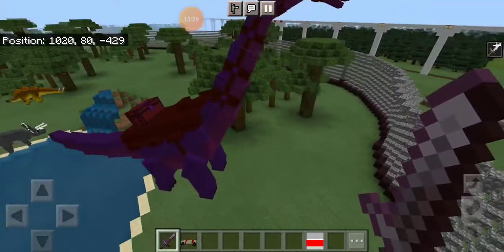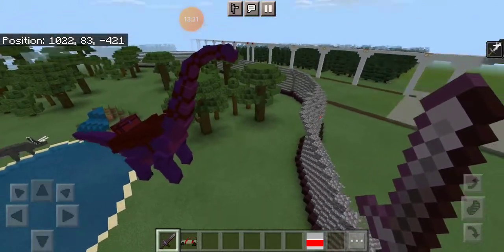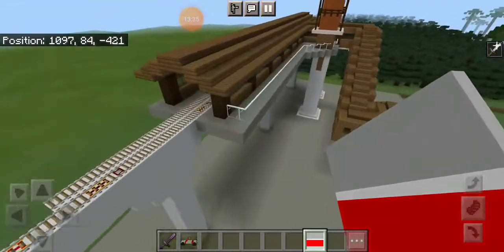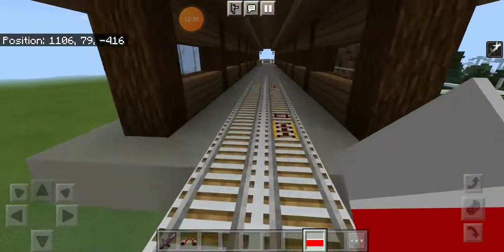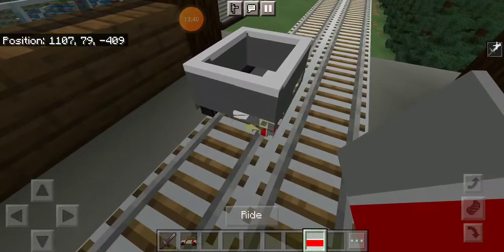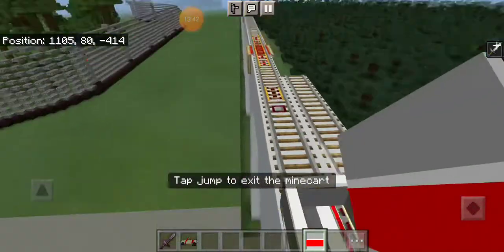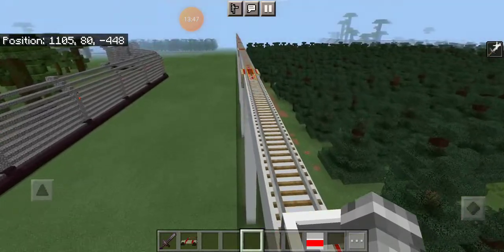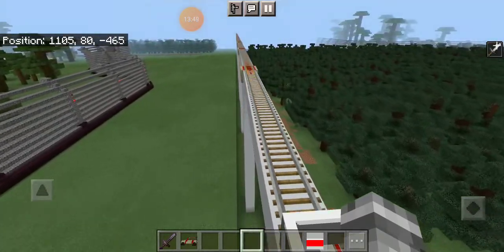Look, oh, he just jumped. Oh my goodness, did he jump? I think so. Now let's go on to this next section. I say section. I'm going to do this. Here we go. So now, cool creeper.